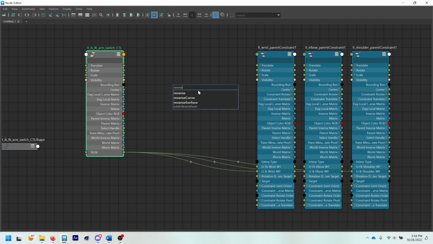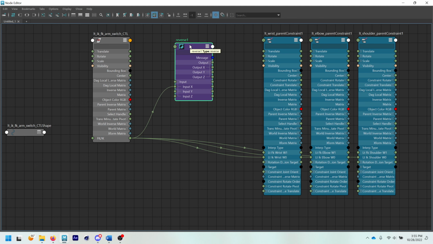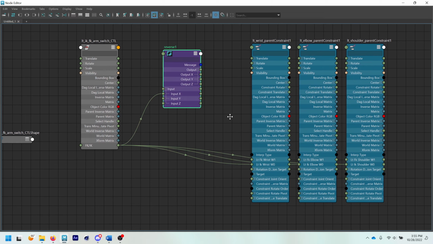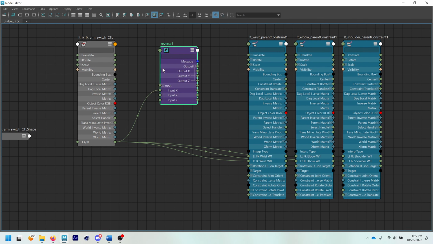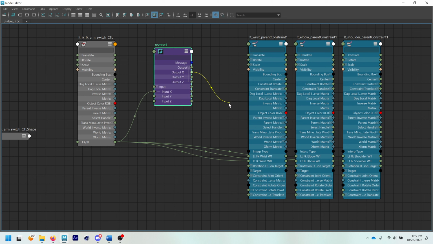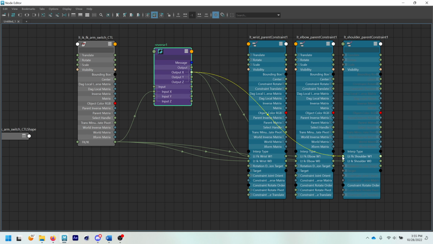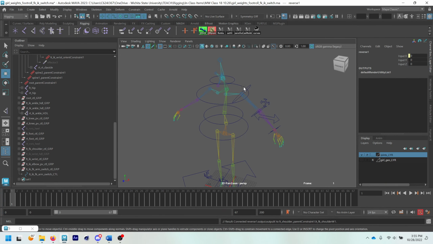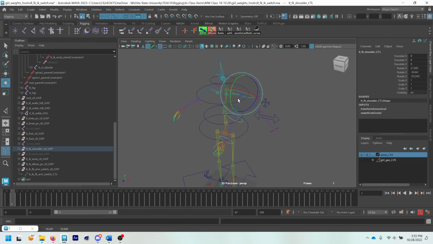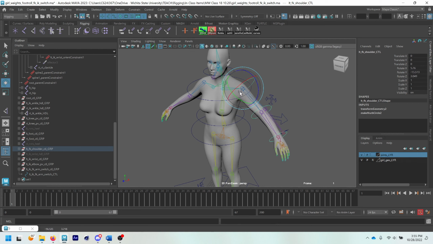And so if this is outputting 0, it's going to reverse that to 1 when we output it. So I'm going to go ahead and take the output, because again, we're in FK mode, so we want our FK weight to be set to 1. We'll take the output X and drag it into our FK wrist W1, our FK elbow W1, and our FK shoulder W1. So I'll continue to do that. And if we go back and test our controls, we should still be getting similar behavior. Cool. And I'll even bring back the visibility for my girl so we can see how this is behaving. Looks like that is doing all that it's supposed to.